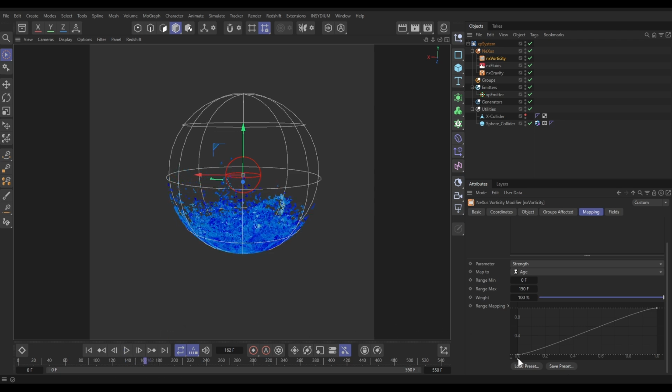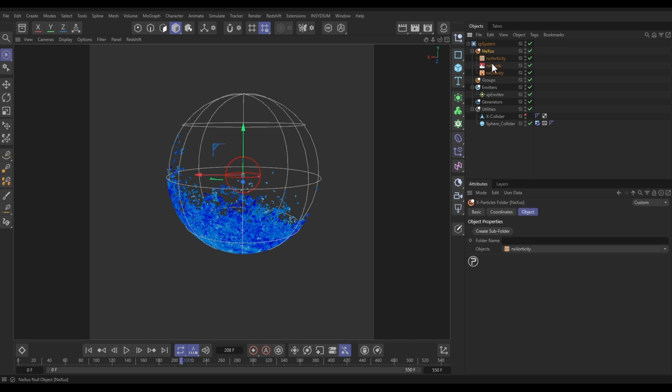So that's pretty cool. What you could do, we could move this across, couldn't we, so we get more of that, more kind of still fluid, and then it gradually gets stronger. There it goes, and then we start getting our boiling point. Very cool. So then once we've got to full vorticity strength, we want a bit of an explosion in here.